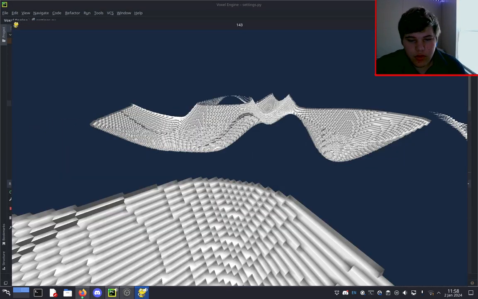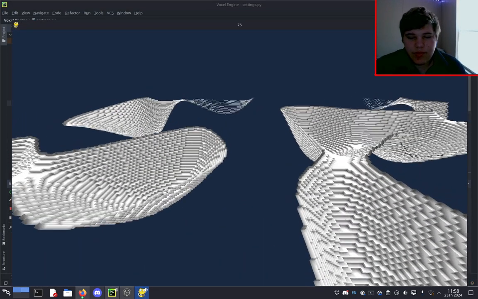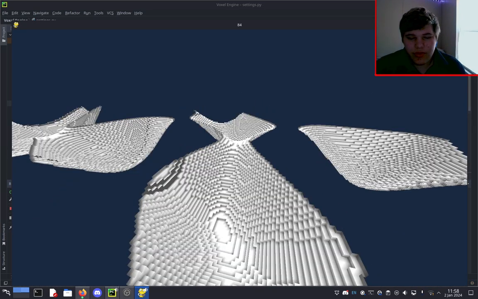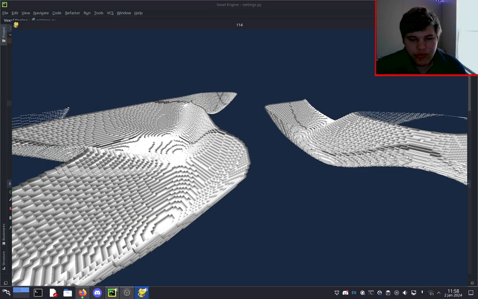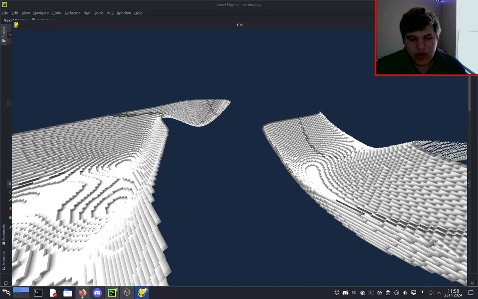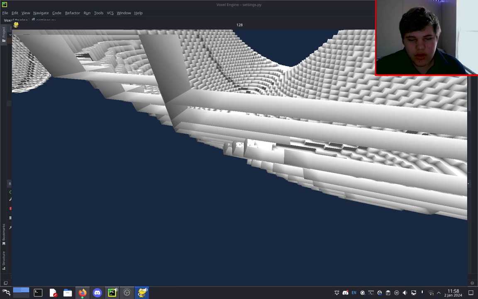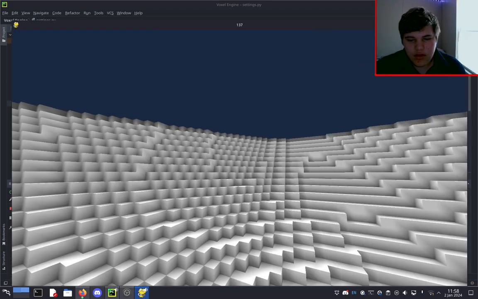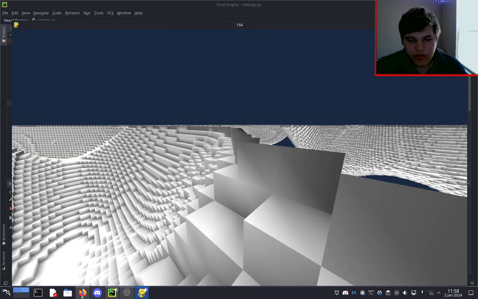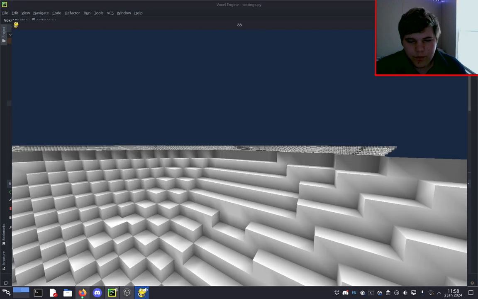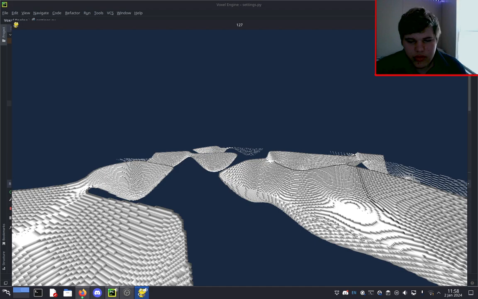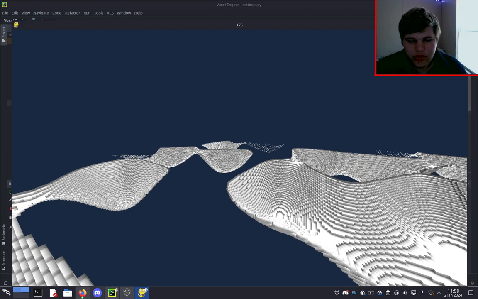There we go. See, the big problem with the thing that I did is that if it's not set to 3, you'll have valleys, and if it gets above, I think this would be 32, then it just doesn't render anything.